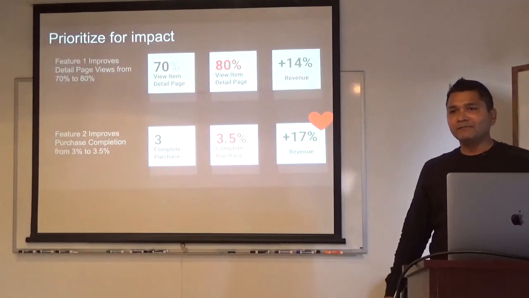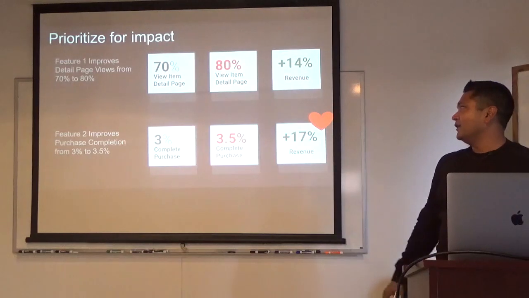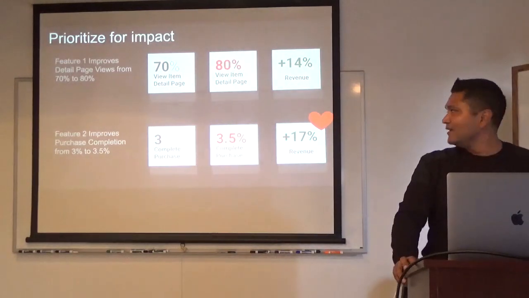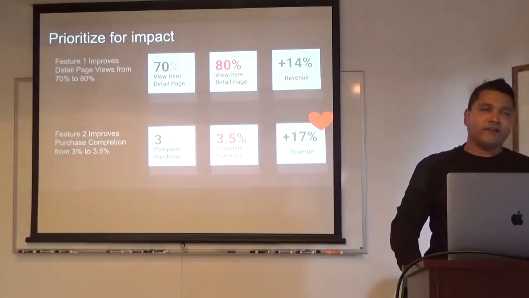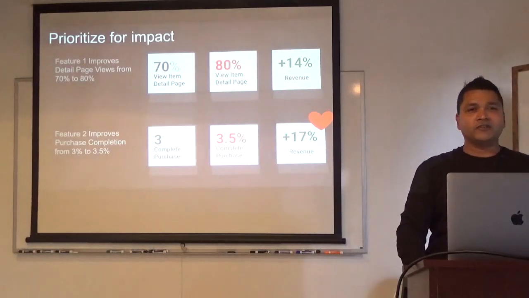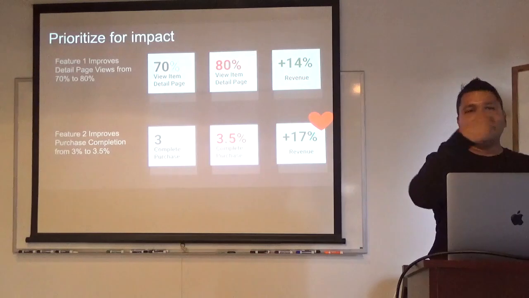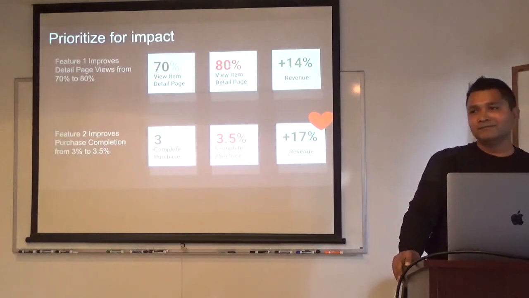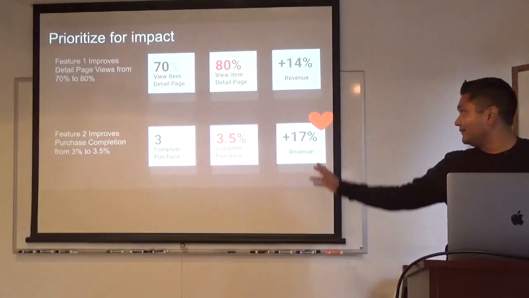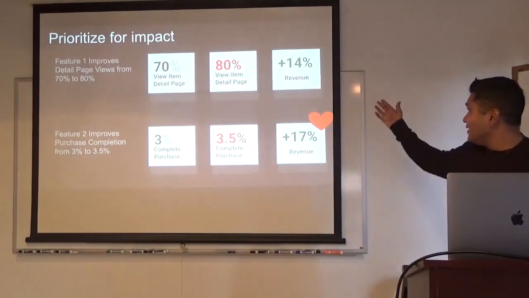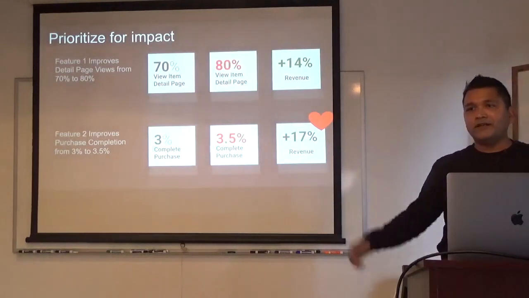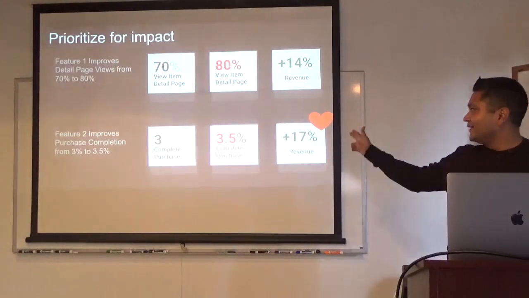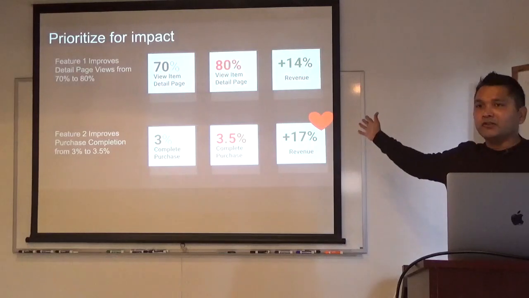My relevance is better. However I do it, I'm going to now increase the item detail page views from 70% to 80%. In the second case, I remove friction at the checkout step. Maybe there was a security step, and instead of re-entering your credit card, now you can just use the card on file, or I take away something that improves this from 14 to 17. So that's 14, this is 17, awesome, right? 17% more. But the point that's missing from this slide is, what is the goal though?